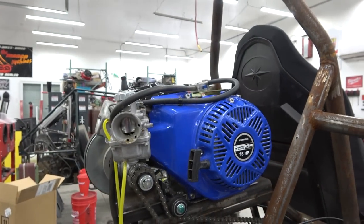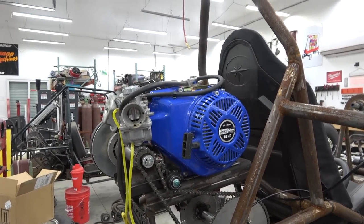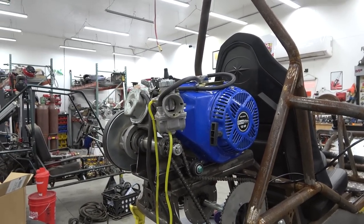We've said a million times, I would highly recommend using this engine if you want a big block because you got a bigger bore. Same quality as a Predator and stuff. We've had great luck out of them. We've never blown one up.